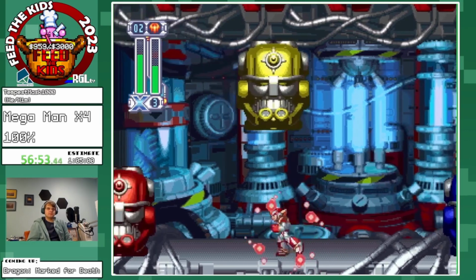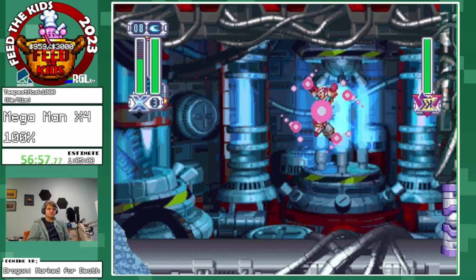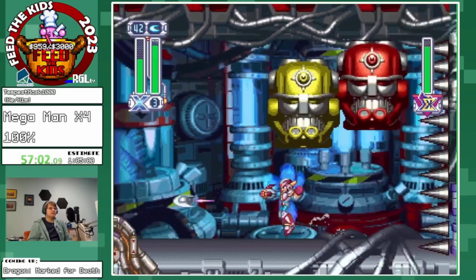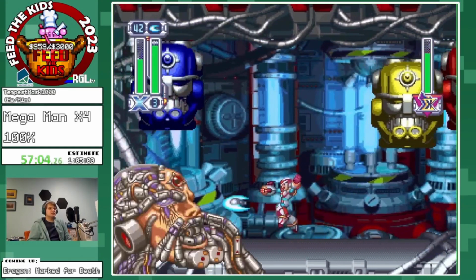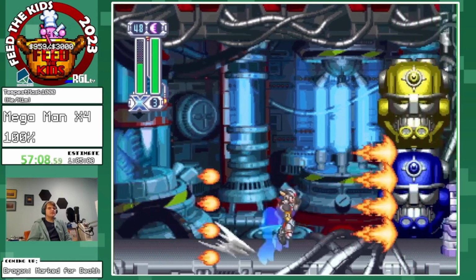Also, now it's time for real RNG of the game. So we got Gunner Sigma and Ugly Head Sigma. And yes, I will not refer to him as anything else. It's really Earth Sigma, though, so, you know. Sky, ground, whatever the heck.